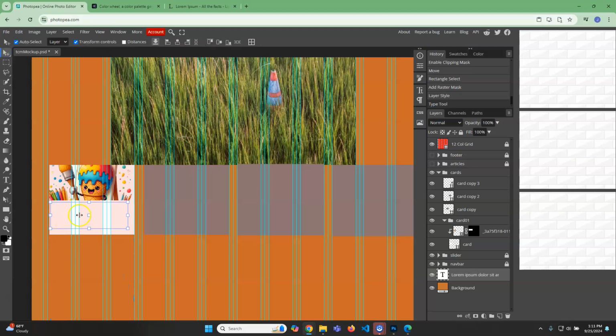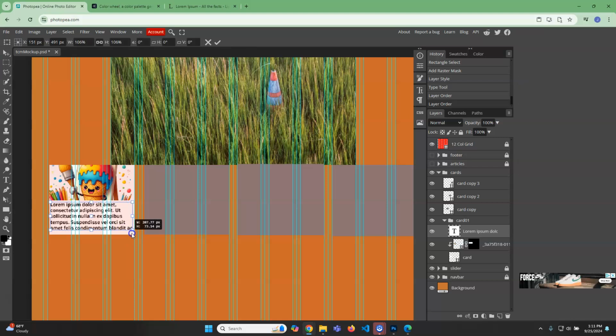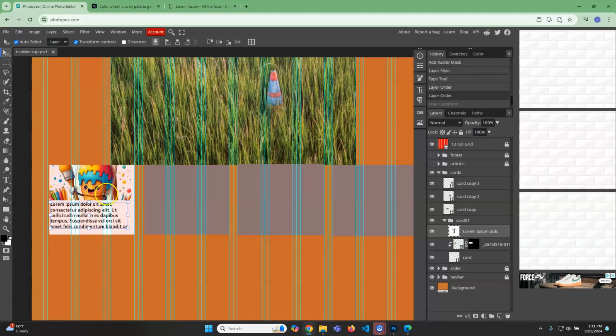And I'm not sure. Oh, because it's underneath the white. That's why. I'm an idiot. Okay, actually, put that above all of that. There we go. So make sure it's above the other two items. That's why I couldn't see it before. Okay, and now I have some dummy text. I'm just going to extend it a little bit. Oh, I'm going to extend it with the type tool, because that will... Oh, no, that's as far as it goes. Okay, never mind.